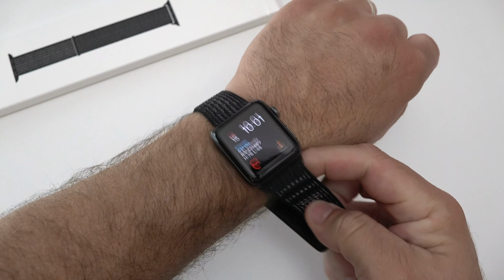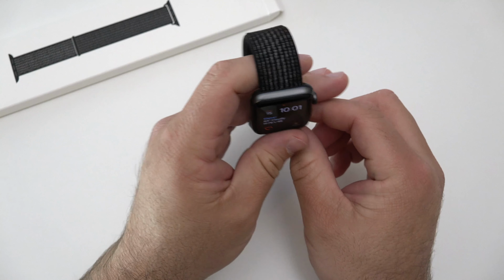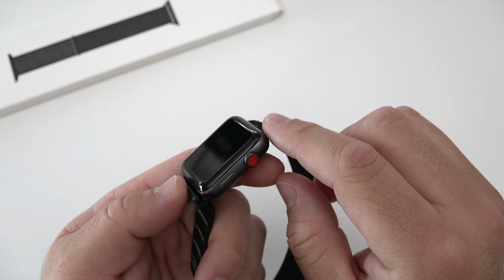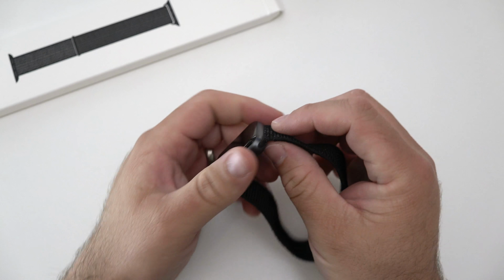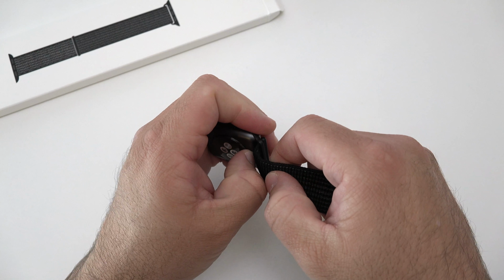So this is my Series 3 Apple Watch. It's aluminum, and this is the Sport band. And the other day, unfortunately, I messed up my display pretty badly. I accidentally scraped it against a wall while I was walking next to some bricks, and I got a lot of scratches on the top there, but it is what it is when it comes to that. Let me take the Sport Loop off and show it to you a little bit closer.